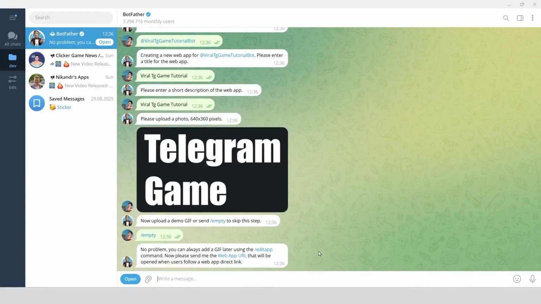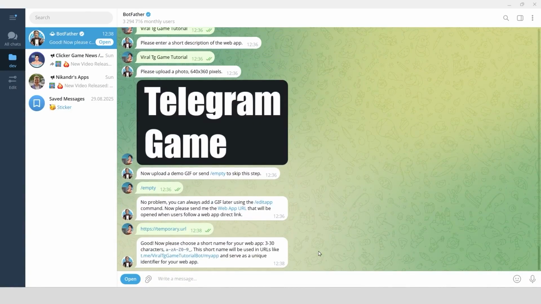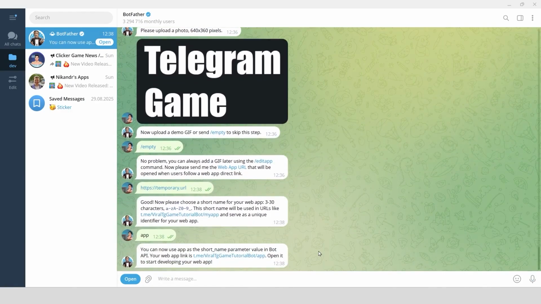We'll update this later with our URL, but for now I'll just put temporary.url as a placeholder. Finally, it asks for a short name. This is what we define as Telegram app name in our .env file. It's used to construct the direct link to the app. I'll use app. And that's it. Our app is now registered with Telegram.